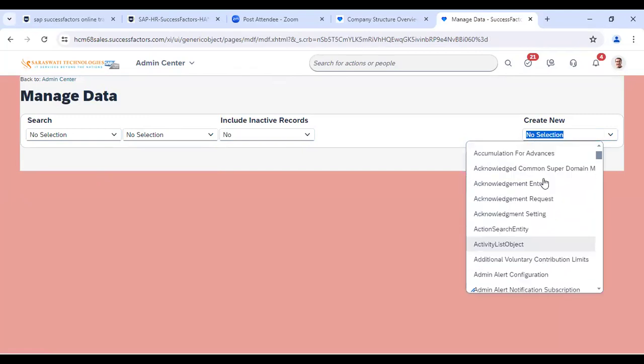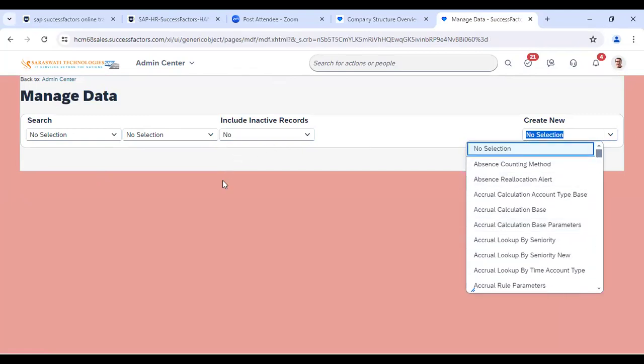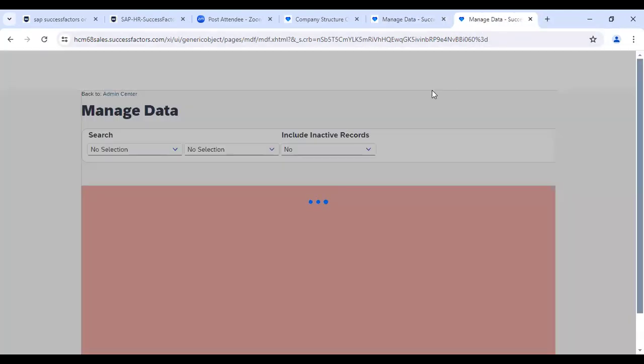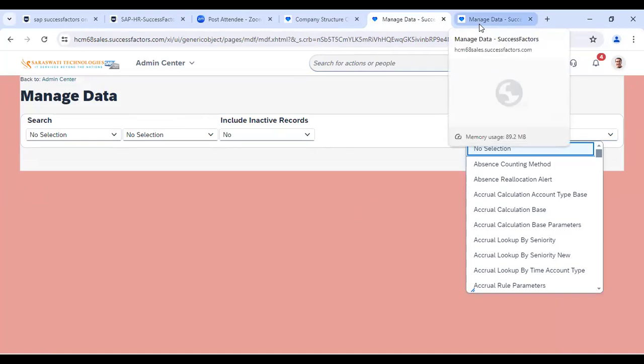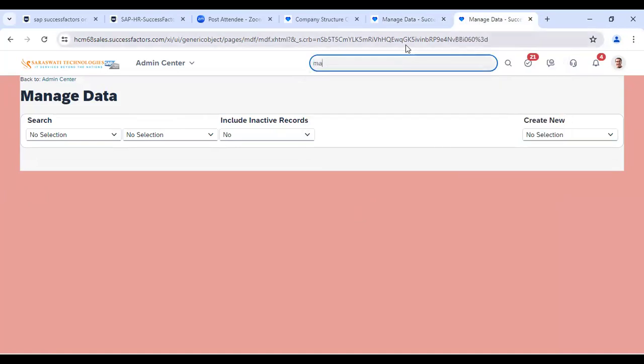Okay, whether it would be a legal entity, business unit, department, some of the data we have in the manage job pay structure also. That is called the legacy data. Okay, this is the MDF data, that is, what we can say is the migrated data from the legacy system. Okay, primarily what we are using in the system is called manage job pay structure.